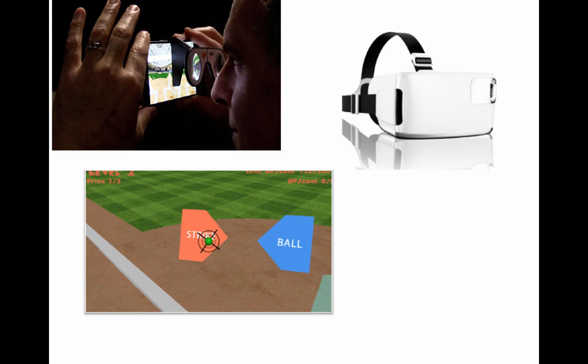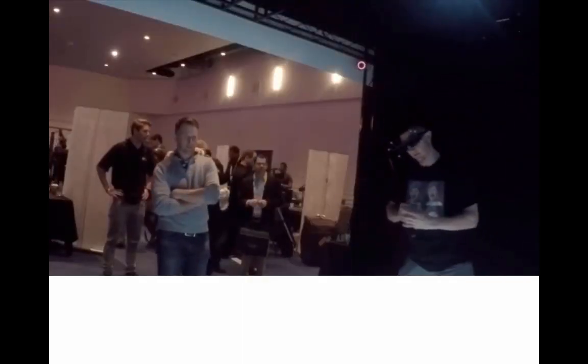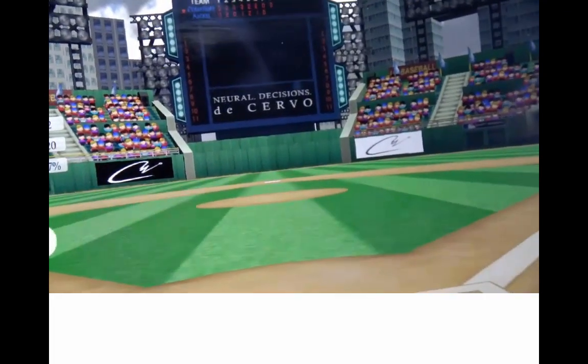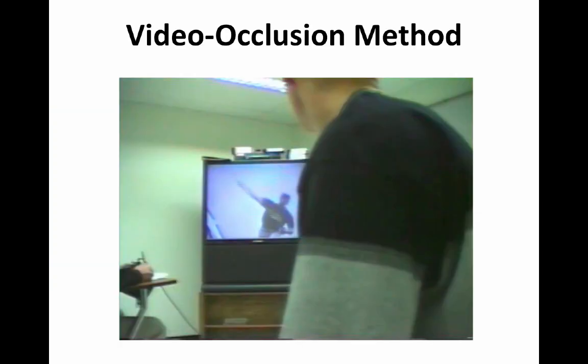Virtual reality certainly is where we're going next, and that can be very modest on a cell phone or pretty involved, as some major league teams are starting to get into — where you actually have a cave where you stand in and see a pitch coming in. We've also got approaches that involve pitch tracking and making the shape of the pitch, relying on data from pitches thrown in the major leagues. And we've got the approach used with GameSense, which is the video occlusion method — occlusion meaning that you cut something off. This started in Australia in the early 80s as a way for scientists to study the magic that's happening in this moment.